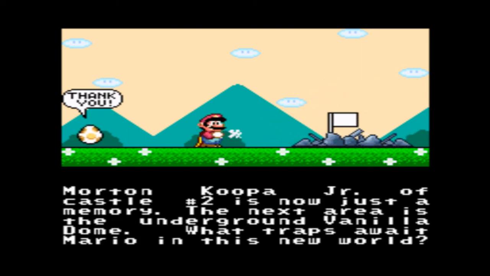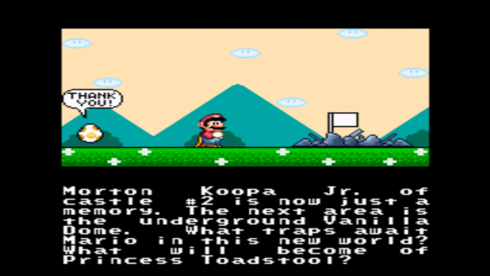He just stomped a castle into oblivion. Mario is some sort of god that he can do that. Alright, Morton Koopa Jr. of Castle Number 2 is now just a memory.